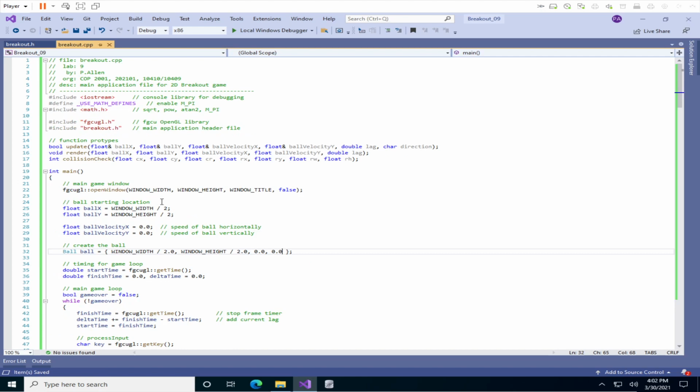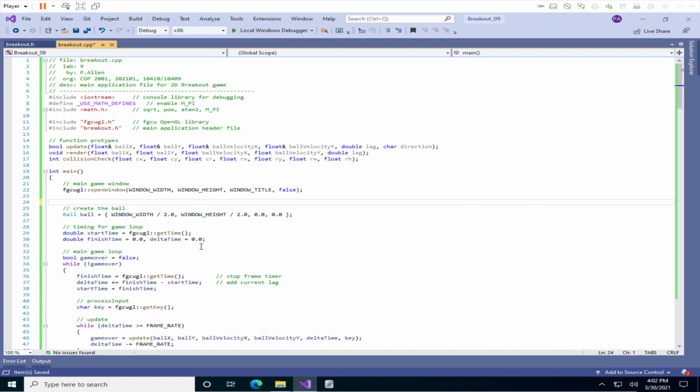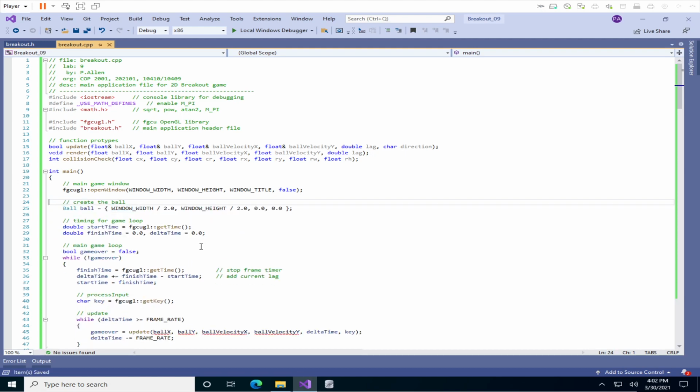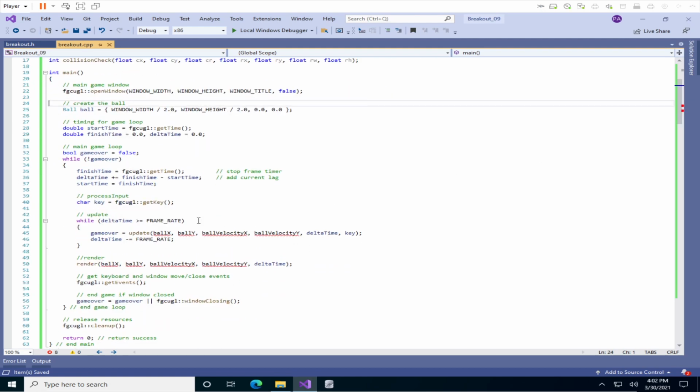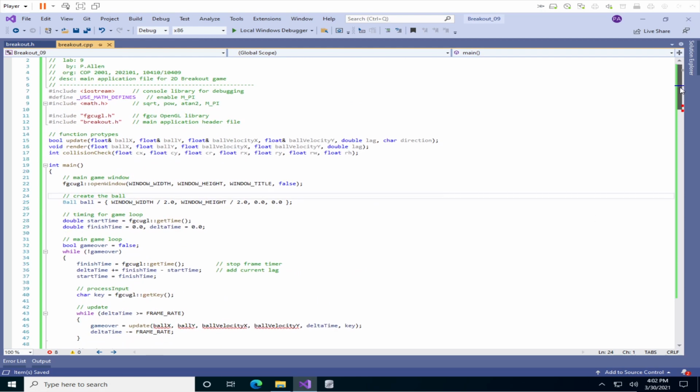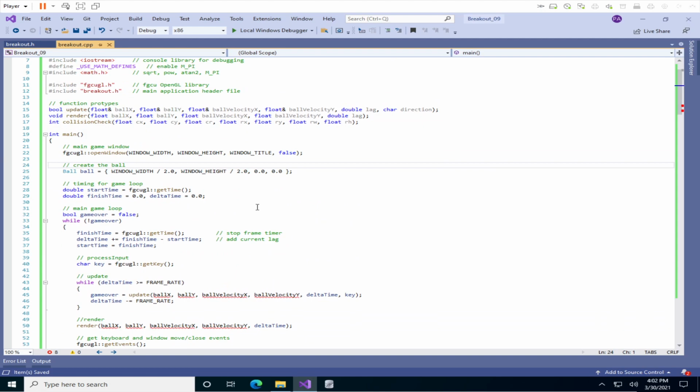All right, so we can say that, and then we can get rid of these. Now this is going to cause some errors, and that's fine, because we have some red show up, and that's good. That's going to tell us where we need to replace some things, because we were passing those as arguments, and now all of a sudden they're not there anymore. But that's okay, we can fix those. It helps identify where we're going to need to make changes, okay?